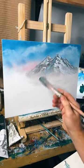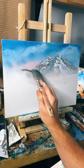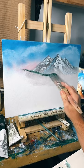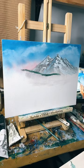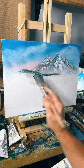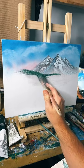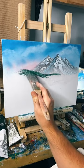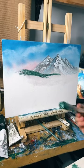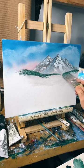Right, let's think where we want these hills coming in, somewhere maybe there. We'll come down like that. Maybe somewhere like that. As Bob Ross said, go with the lay of the land. It looks a different colour on your screen to what it does here. Okay, let's go. Put some little ones in there. Coming down this way.